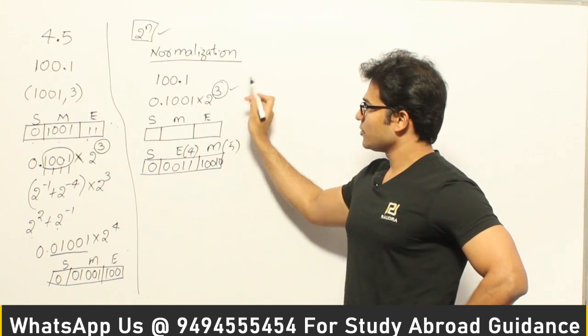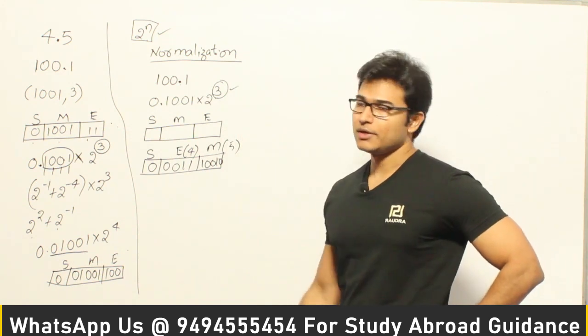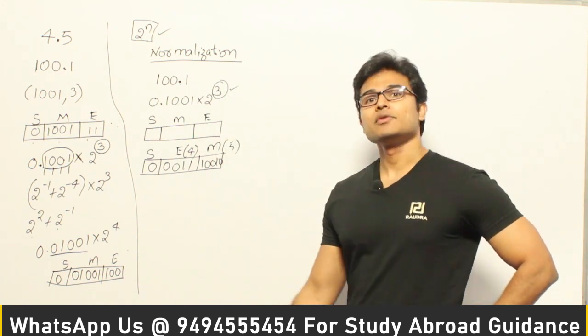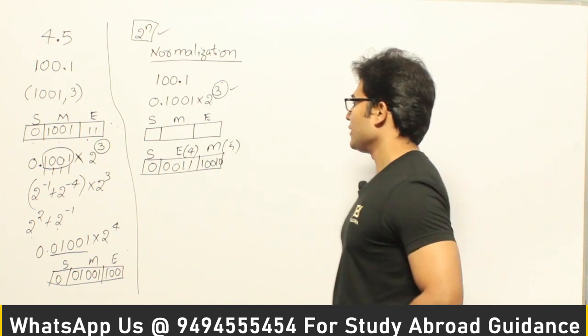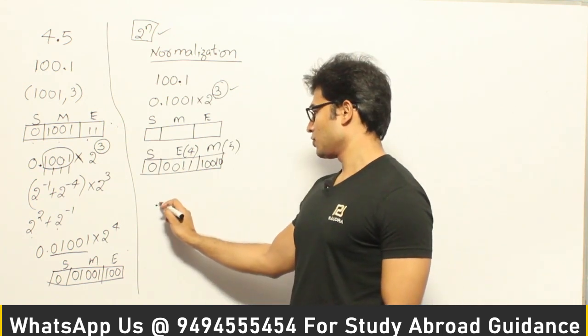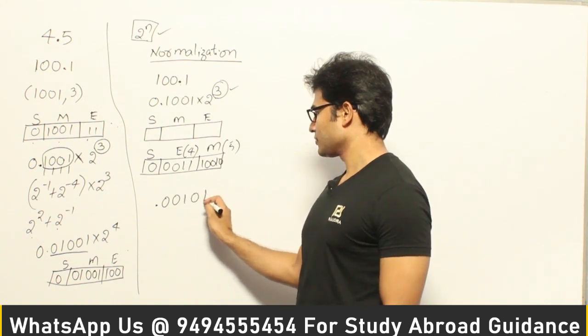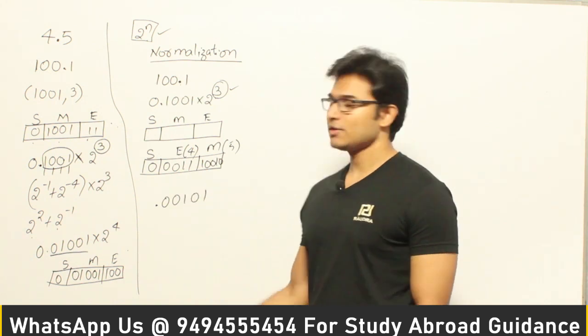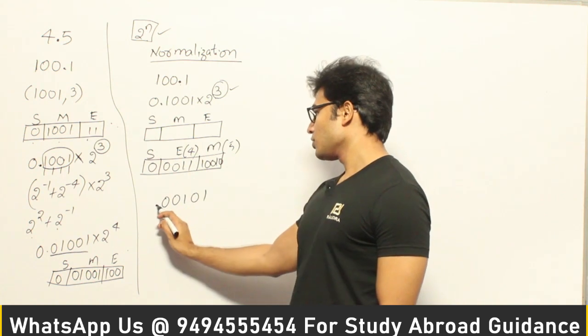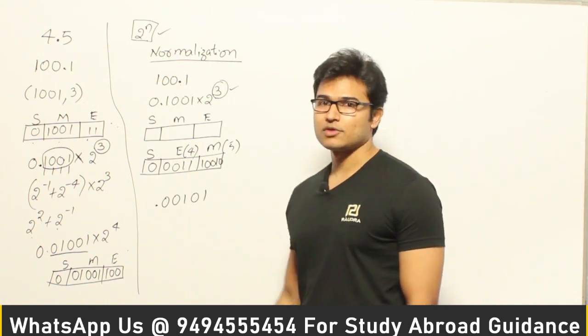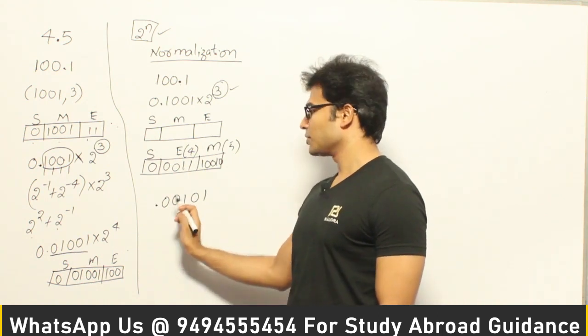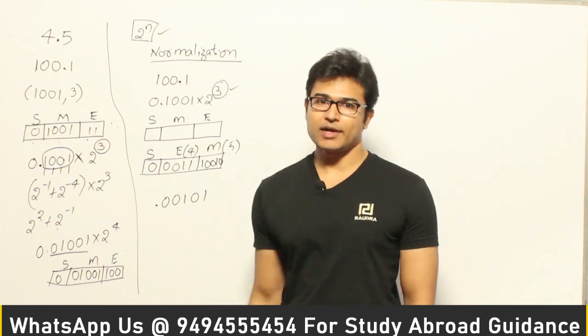So sometimes you are going to get positive numbers here in the exponent, and sometimes you might get negative numbers also. For example, if I say I have a value 0.101, so this is the value I want to represent. Then how to represent it is, I want to move this one to the right of it. So whenever I move the radix point to the right, I am actually increasing the value, right?